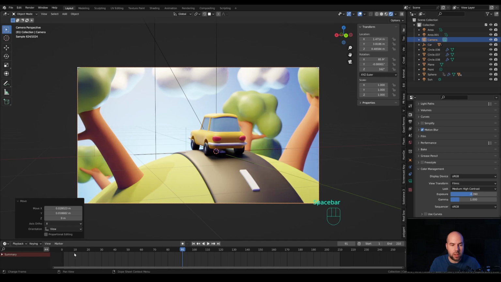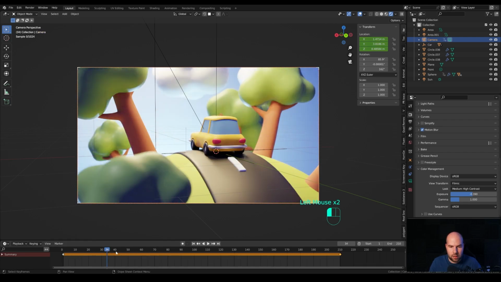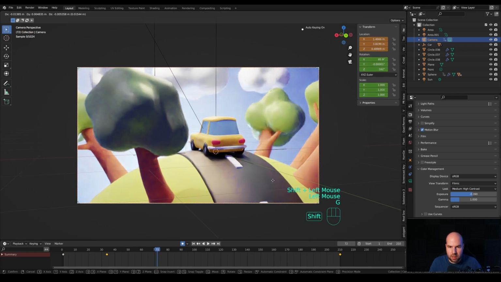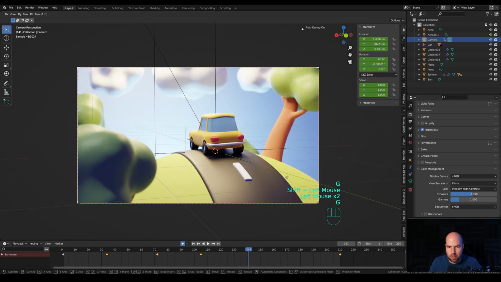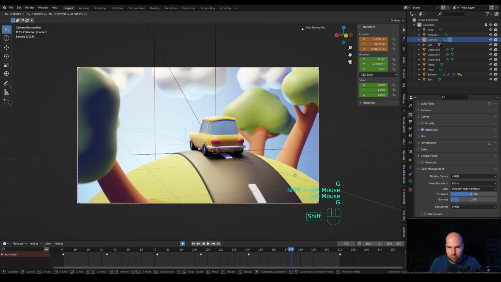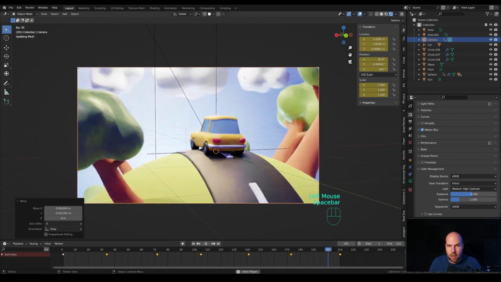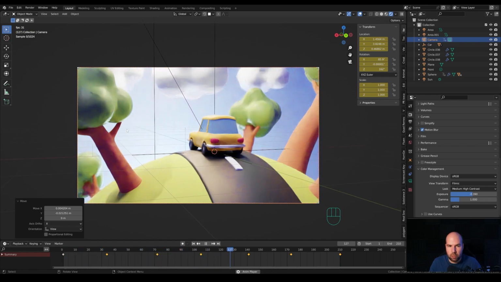Maybe some camera wiggle would be nice. So let's go to the frame 1. Let's press I and insert location for the camera. And let's press Shift D and duplicate it to the other side. And now just move it a little bit. Enable auto keyframing and press G, hold Shift. And do these really small increments here and there. Like every 30 frames or so. Doesn't need to be precise, just to have some movement there. Now don't forget to disable the auto keyframe. And now you have some camera movement there, and that will make the scene a little bit more alive.